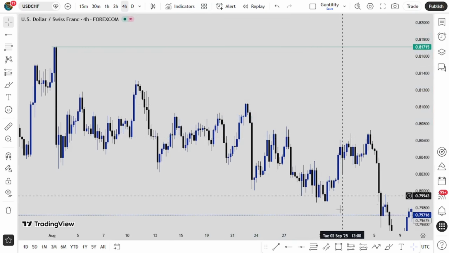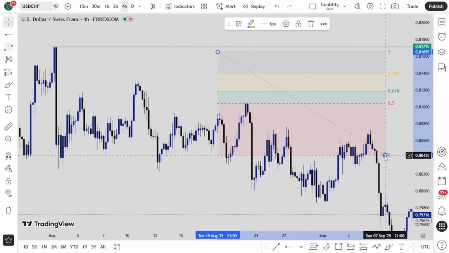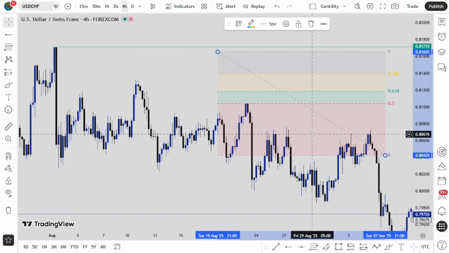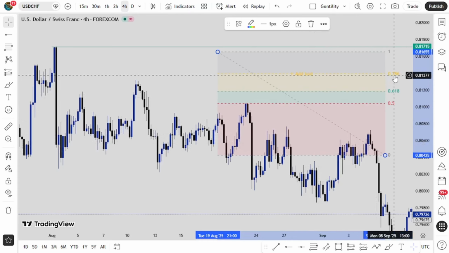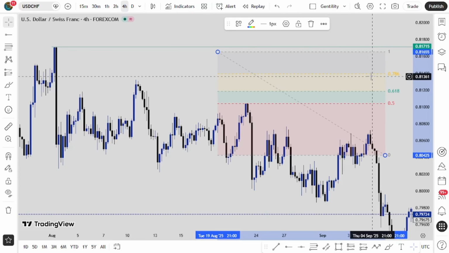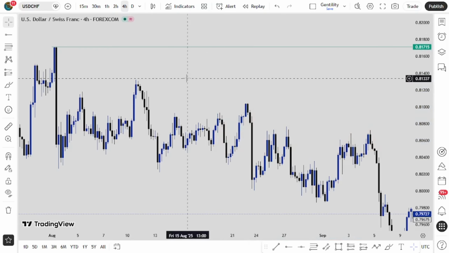And if I'm selling, this will be my premium and this will be my discount. So if I'm selling, I want price to retrace into still the 78% retracement before I can say, okay, I can start selling at this particular zone. Remember, we buy cheap and we sell expensive, or we sell high. Okay, so that is it.